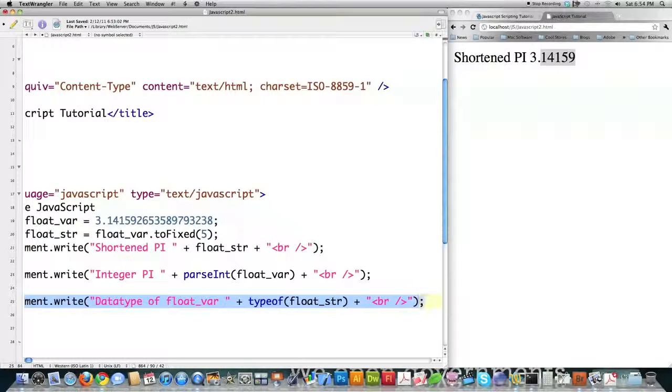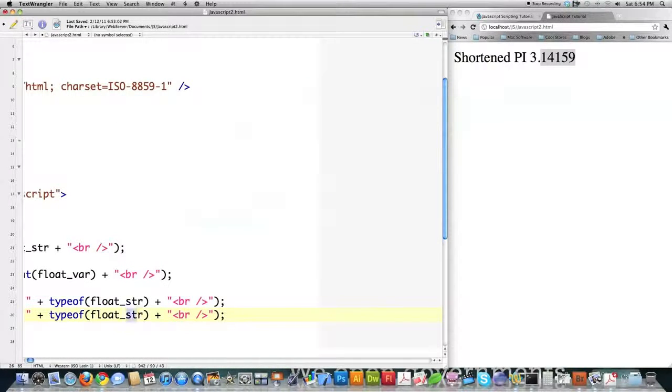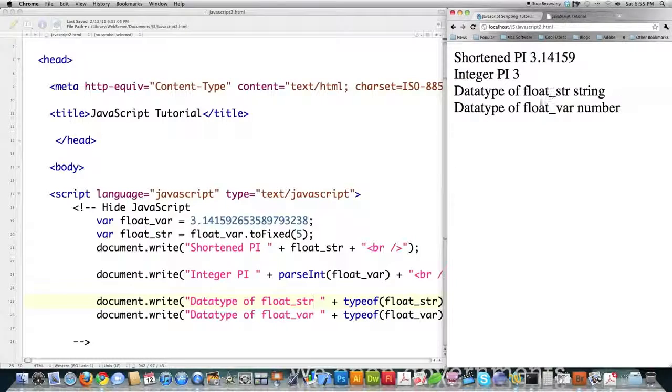And just for good measure, I'm going to print out the data type for both float_string and float_var. And you can see that it properly represents that this is a string and this is a number. And here you can see that with the parseInt function, it automatically cut off all the decimal places and just printed out the integer representation for the value of pi.